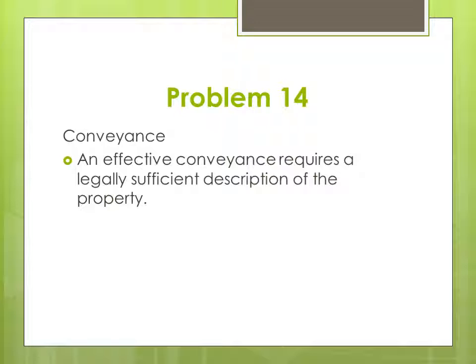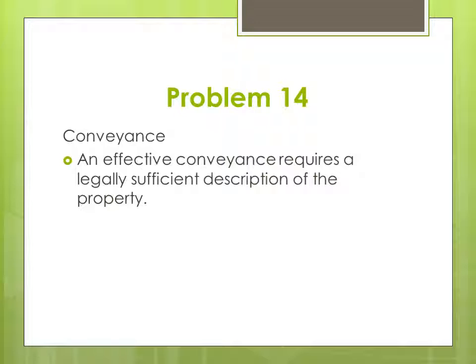Problem 14 also deals with the issue of conveyance, and the question states Ned executed a deed naming his son John as grantee. John paid no consideration. The deed described the property as follows: all of my land and dwelling known as 72 Back Road, Crosstown, United States, being 1 acre. The property at 72 Back Road actually covered 7/8 of an acre of land, and the description of 72 Back Road was, and the question is asking.